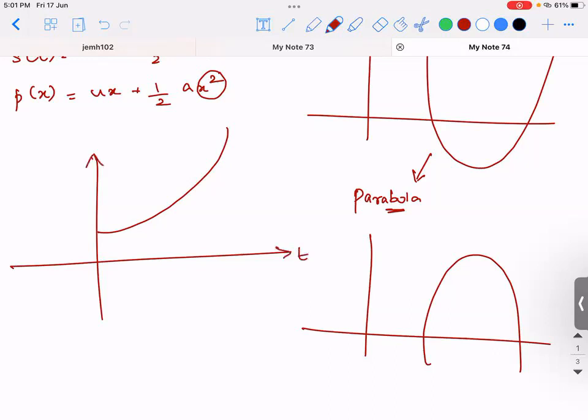This is T, this is S. Any idea why we didn't draw it on the left hand side? Because we don't generally take time as negative. Negative means we talk about the past. So you always do things in physics after starting the stopwatch. So are you able to connect it? So this is the overall perspective.